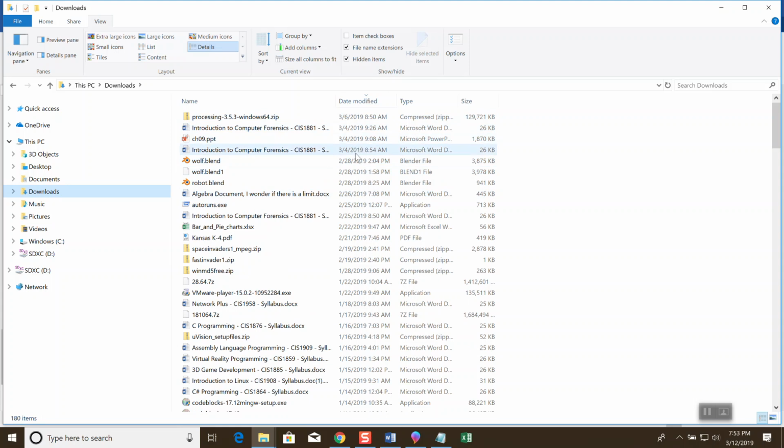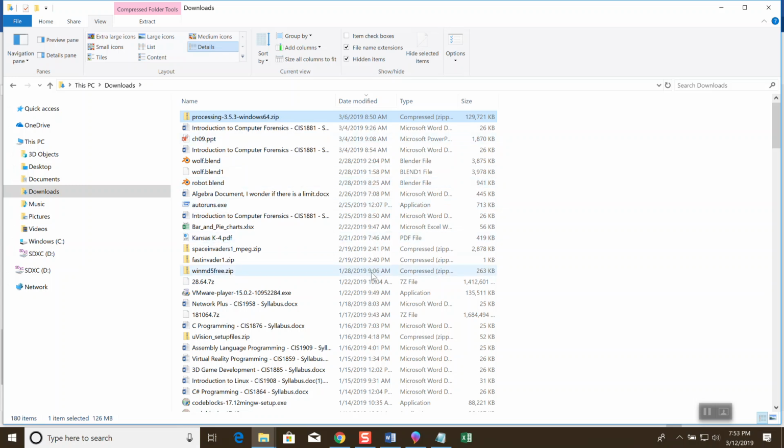I like put them all in one folder type of deal. Don't ask me why. And so if I'm trying to find what was I doing yesterday, this allows me to sort by that, and I can quickly find it. I guess the last time I downloaded anything was this Introduction to Computer Forensics syllabus. I guess I did download this zip file here.